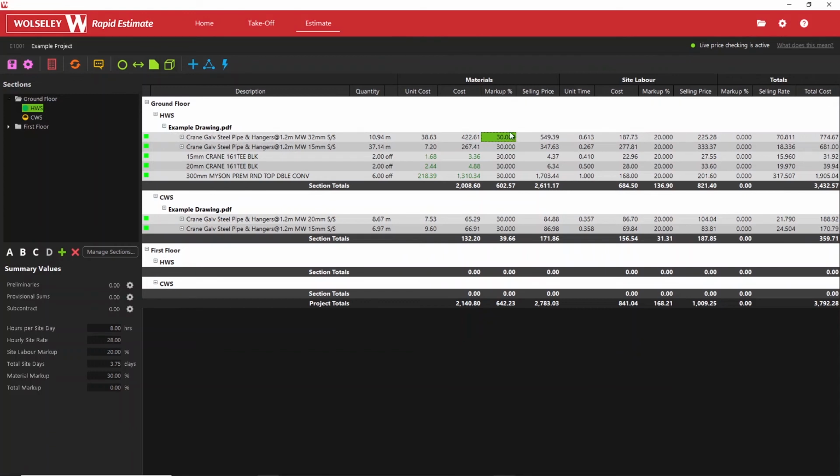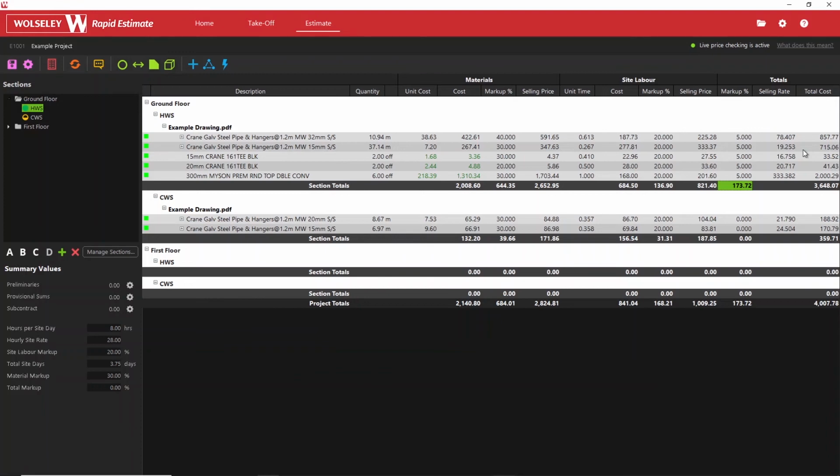Now you do actually have the ability to go in on each line and adjust that to what you would want it to be on a line by line basis, if that is something you want to do. Same thing can be done on the site labour, and you can also either decrease everything or uplift everything by a little bit more if that's something you wanted to allow for. Let's say for example of inflation, then you can allow an additional 5% over here on the markup, the marked up versions of the costings, just to allow for that little bit extra if that's something you wanted to do. Once again, this is all completely up to you and how you would like to use this screen.